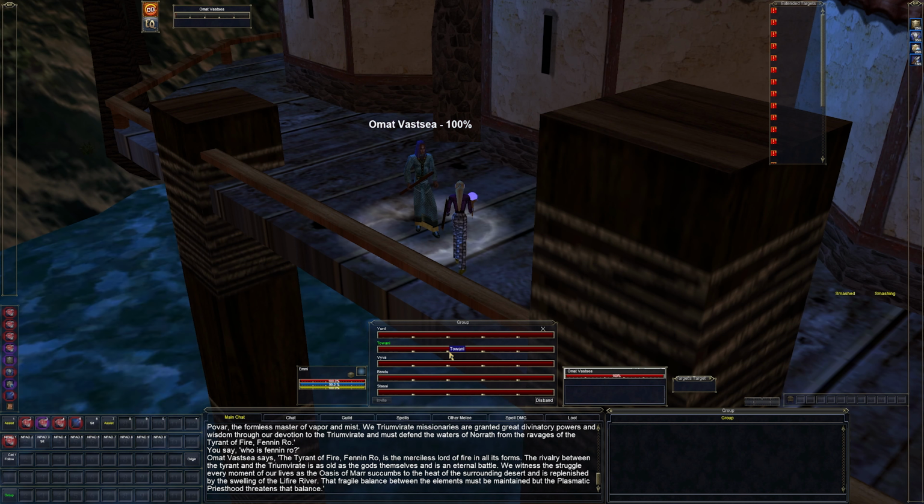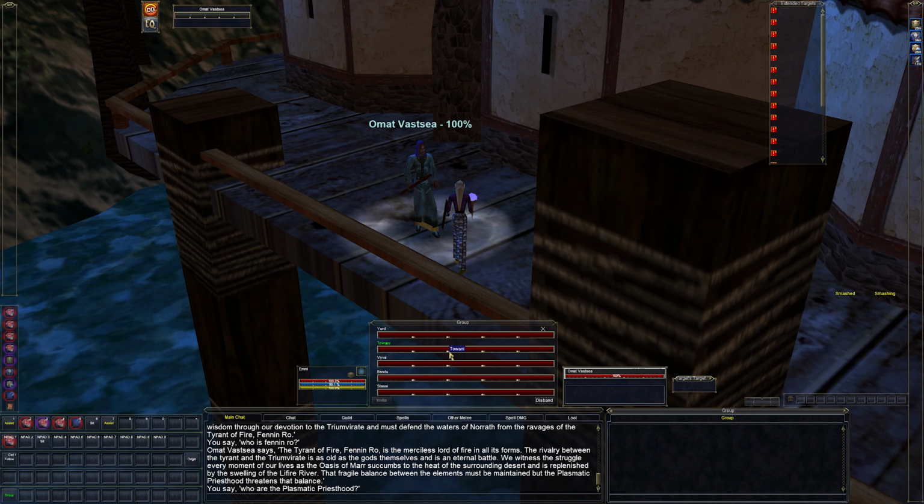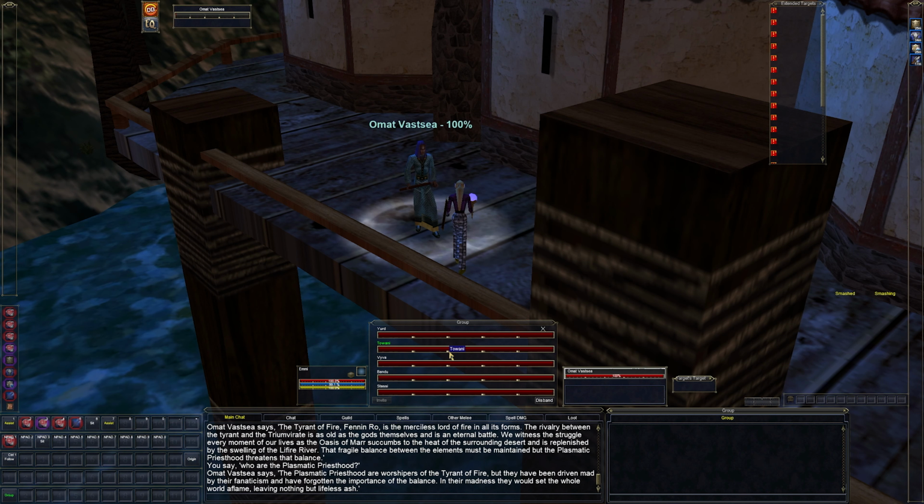The fragile balance between the elements must be maintained, but the plasmatic priesthood threatens that balance. Who are the plasmatic priesthood? The plasmatic priesthood are worshippers of the tyrant of fire, but they have been driven mad by their fanaticism and forgotten the importance of the balance. In their madness, they would set the whole world aflame, leaving nothing but lifeless ash.